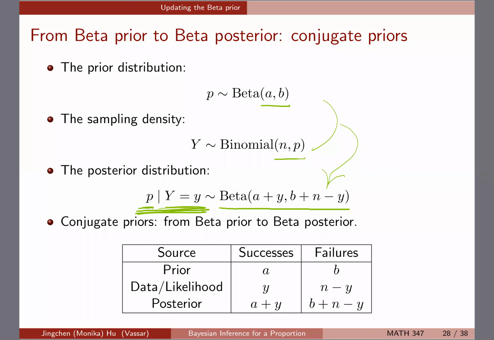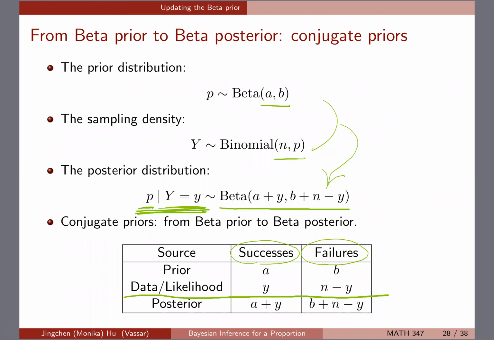And you notice in the table that I just showed, I have the success and failures columns. So we know that it's pretty straightforward if we're thinking about the likelihood, right? Because for the binomial likelihood, if you have Y successes out of N trials, then the number of failures is N minus Y, right? So you can list it, that's just what the data tells us. And this actually gives us a hint, or a suggestion, as to how we can think about the prior distribution, especially the information that the prior distribution can carry.